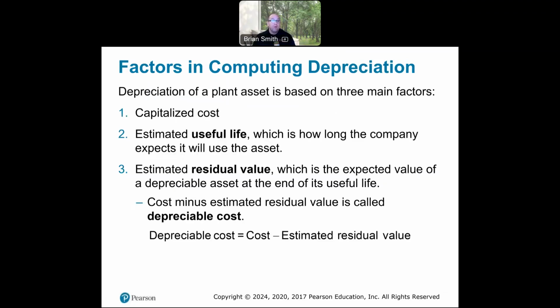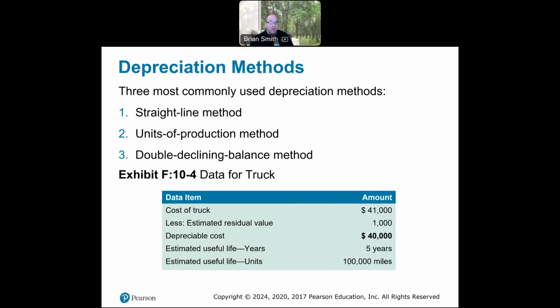Okay. So what we need is the capitalized cost, all the amounts of money that we are going to be considering for expensing it over the life, the useful life, the residual value. And if we're using the units of production method, we're going to need to know how many units we anticipate the piece of machinery or whatever we're depreciating will produce. Here are the 3 methods we're going to learn in this class. Know that, like I said, there are other methods too.